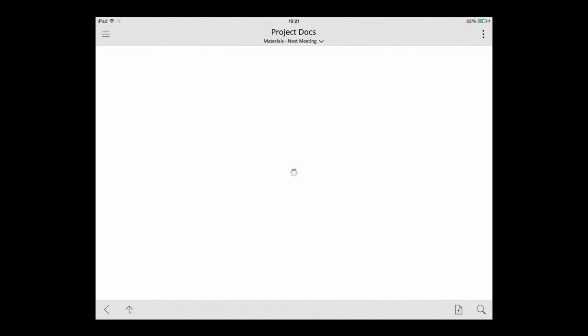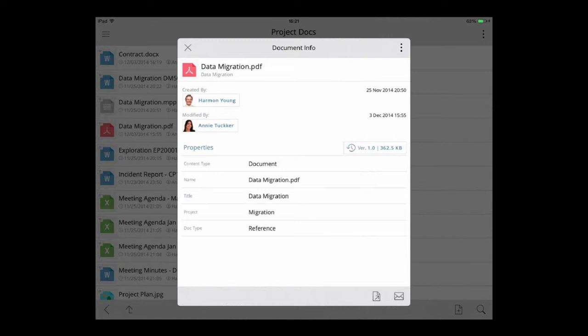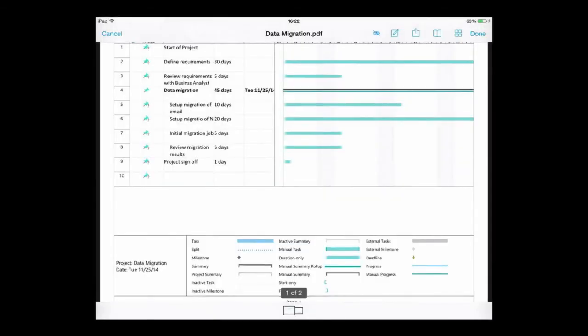And I want to see how that's impacting the overall project. So I'm going to open up the project plan directly within Harmony 2015 and not only view that plan, but also annotate it as well. So I'm going to highlight on here the areas that I have concerns about, and the fact that this is the task that we need to be working on, and it's obviously going to be affecting this milestone here.